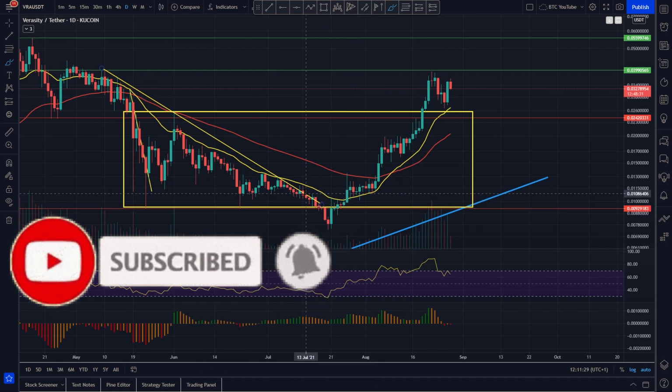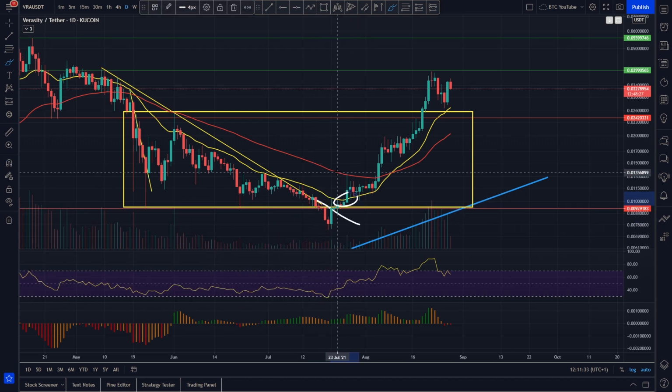We broke out the 20 here. Once we broke out of this resistance here, we broke out the 20, we come up to the 55. We consolidated really nicely for a week between these two EMAs, very bullish consolidation. Obviously, we ripped out the gates here, consolidated for another week in this area here, which is really good to see, isn't it? Because it's obvious that Verasity really needs to make some support and resistance on the way up and the way down.